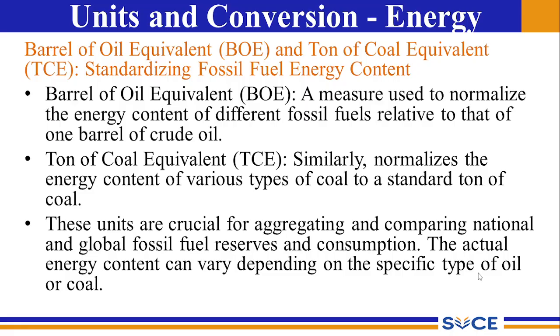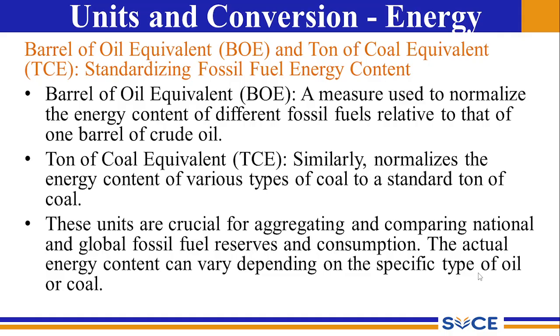This country has so many million barrels of oil equivalent, or we have 18,000 tons of coal equivalent. So these are all used to talk about the energy content of different fossil fuels present in a particular region or country. So what is ton of coal equivalent? It normalizes the energy content of various types of coal to a standard ton of coal. Okay. So these units are crucial for aggregating and comparing national and global fossil fuel reserves and consumption.